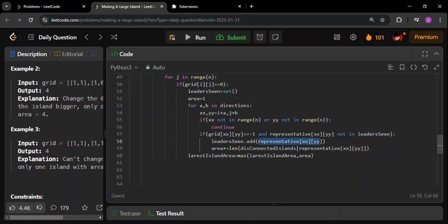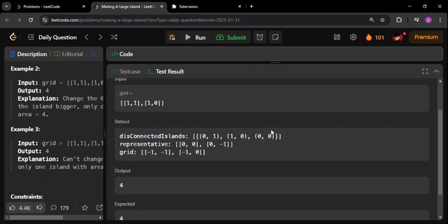What is this value? This will tell me the leaders. What is the leader for this particular cell? If I can show you this, I can see here all these values. See, these three values are one, right? So for all of them the leader is going to be zero. So what is this zero? Zero means in this particular list, go to the zeroth index. Zeroth index, here it is. So zeroth index means you will get to know what all other cells are present in this particular connected component. That is what we are trying to get.